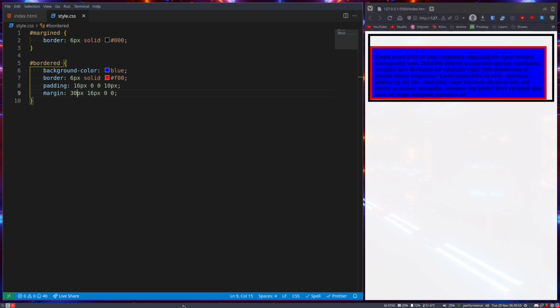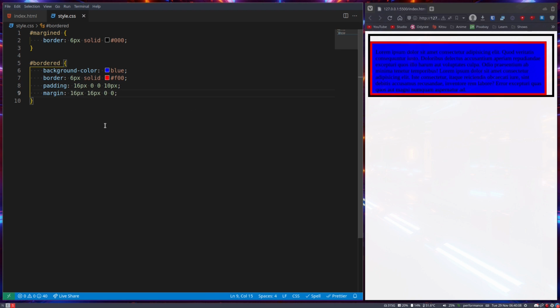So in this tutorial, we'll be talking about units. Let's say we want to set the width of something. Then we can use units to set the width. For example, here we have, let's say, 16 pixels of margin, right? So here, that's 16 pixels. Now, I could also go 1 rem. 1 rem is about equivalent to 16 pixels. Or 1 em. Very similar to rem, but not quite the same.